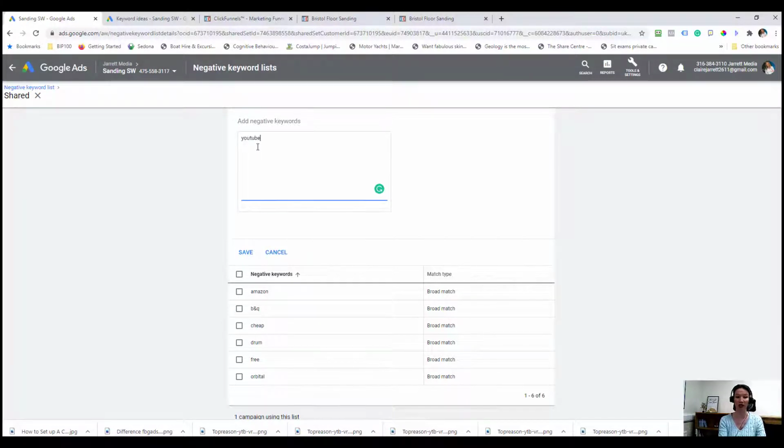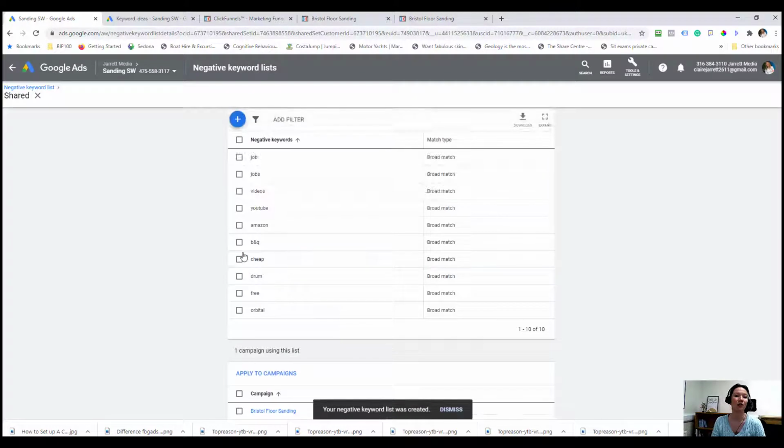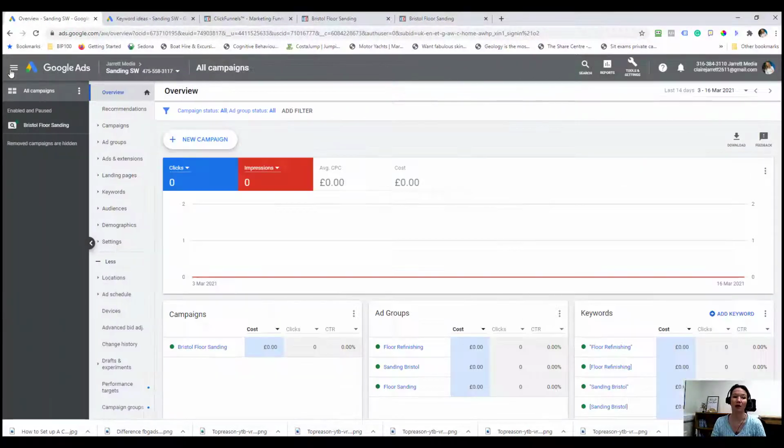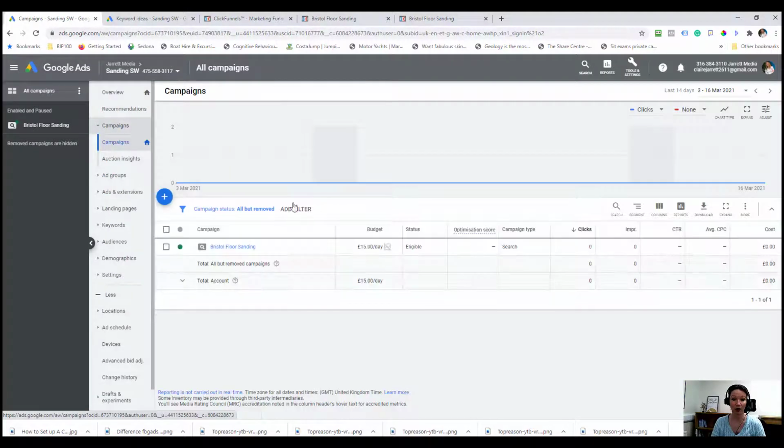And it might be that you realise you don't want to appear for people looking for YouTube or videos, it might be that you don't want people looking for sanding jobs, and so on. And what that will do is it will save your budget so that it's only appearing for more relevant terms, okay?